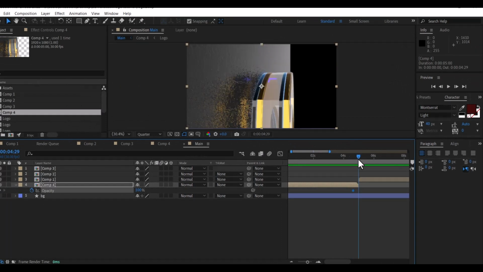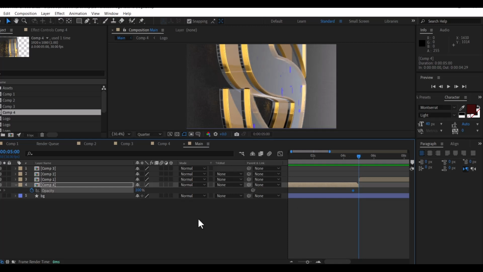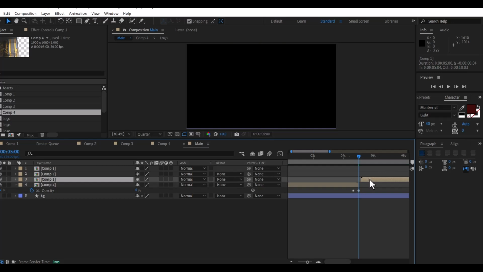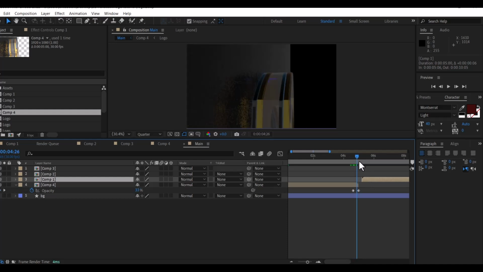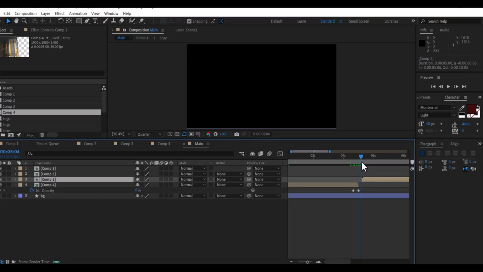Bring the playhead to where the comp ends, and reduce the opacity from 100 to 0. Now there should be some space in between here so that, yes, it fades into the black background. So you have something fading into the black background.